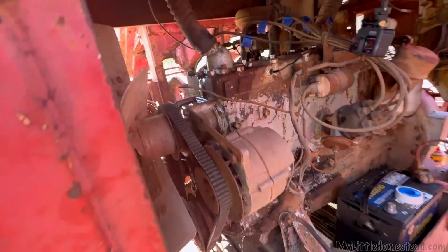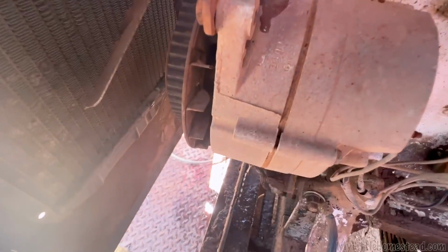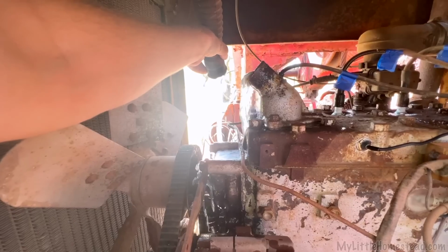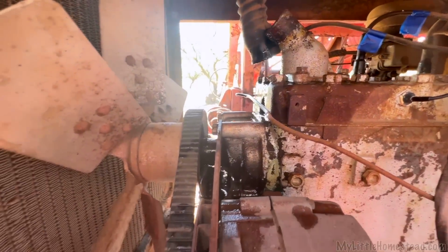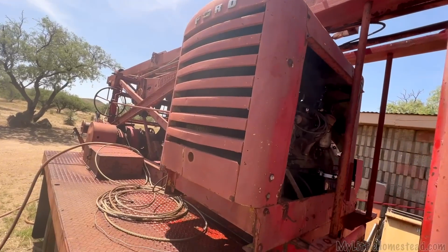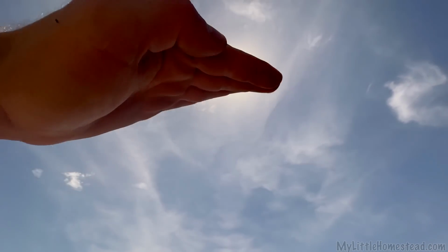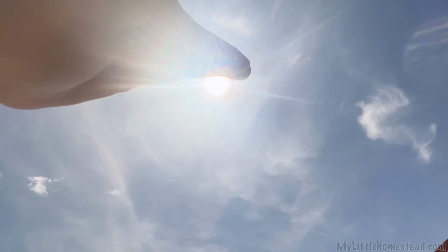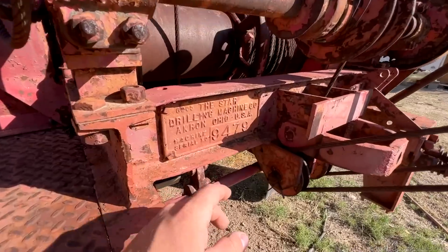Why am I always doing this the messiest way possible? Now I know what coolant goes in this. Green. That's good to know. But we gotta wait for this to dry, which will be about, I estimate, 5 seconds.